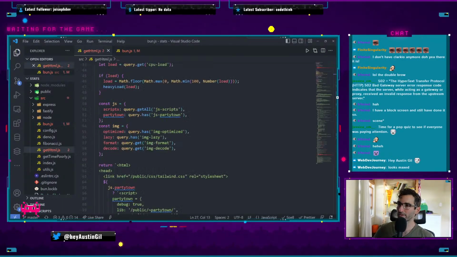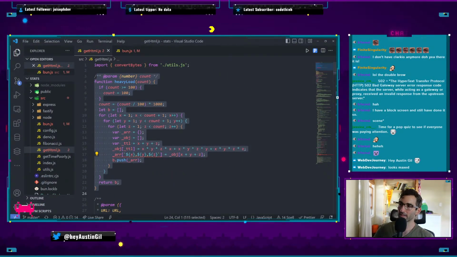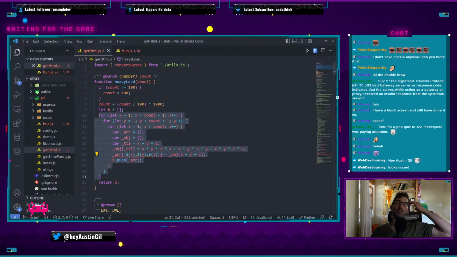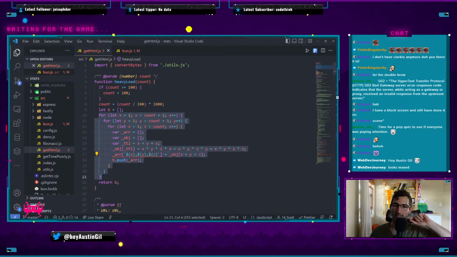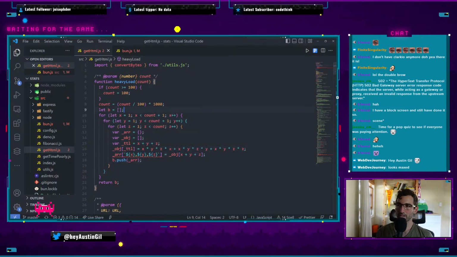It's because I have this function called getHTML, and if you pass in some synthetic load, it creates a three-dimensional loop that grows exponentially with each synthetic load you pass in. I want to change that from exponential to linear so that we have a little bit more fine-grained control. But essentially we want this so that we can actually crash the server.